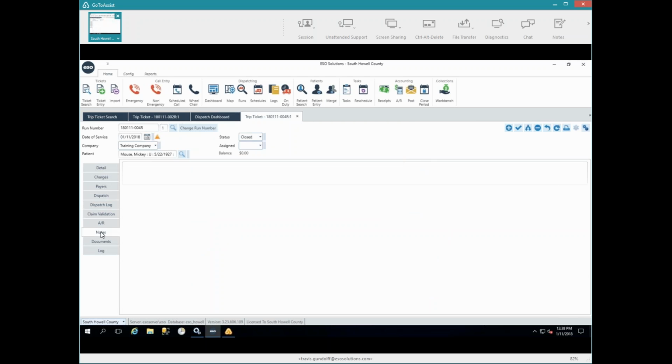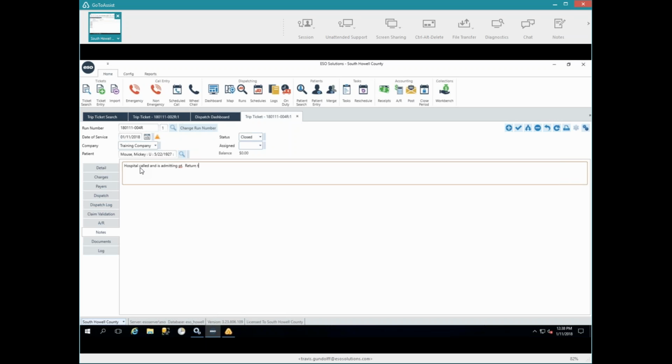I will then go to my notes tab so I can add additional information. I always recommend whenever you edit, change, or do anything with a ticket, always go into the notes and put in why you did it, because you know why you did it, but chances are somebody else might want to know why too. So we can say hospital called and is admitting patient.